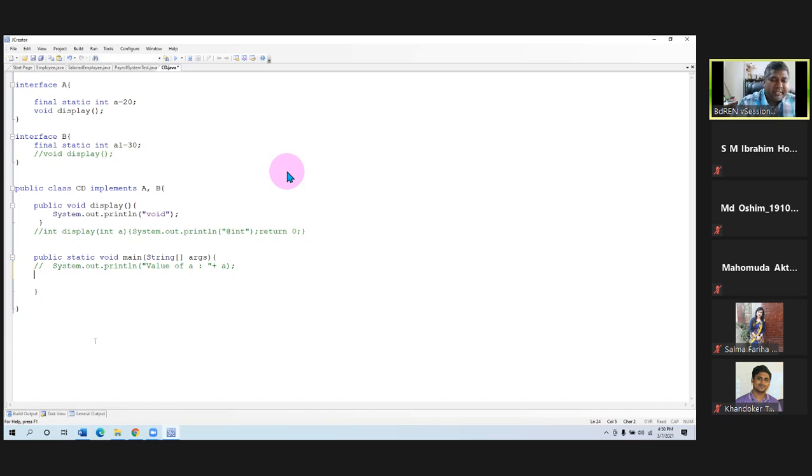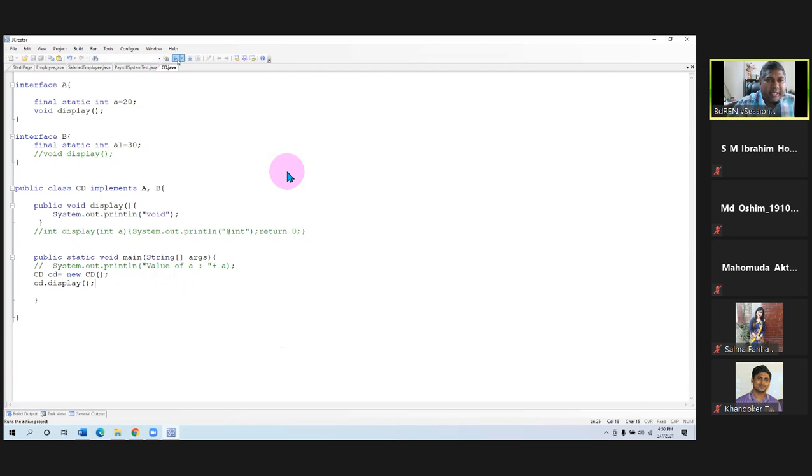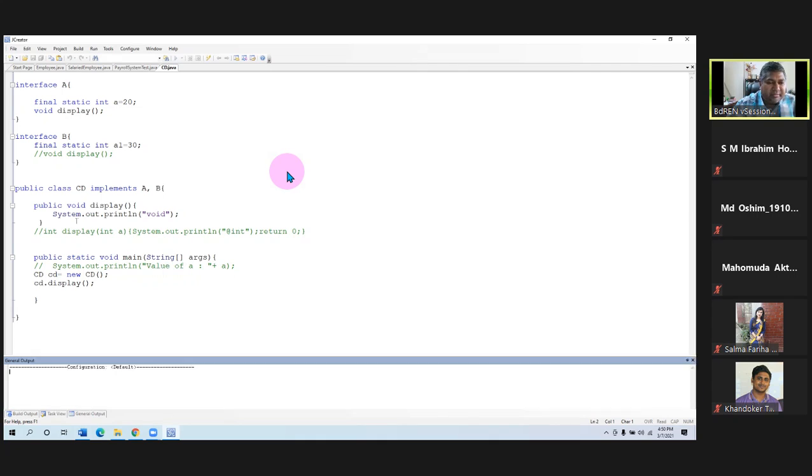So first CD equal new CD, and inside this we are calling cd.display. Okay, wait. Now this one is okay because I have closed one.